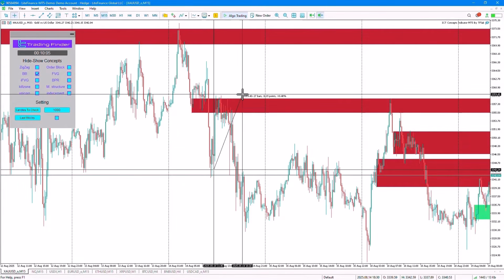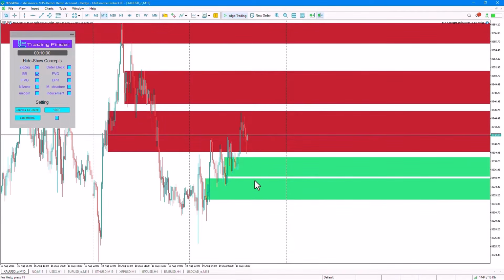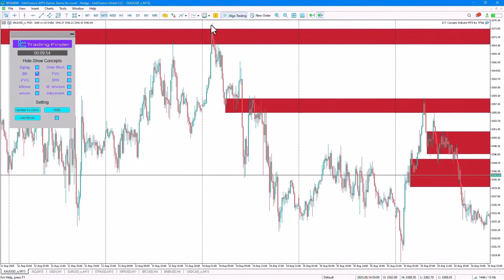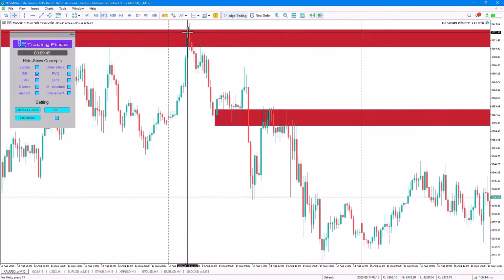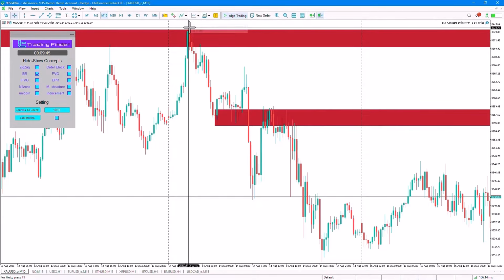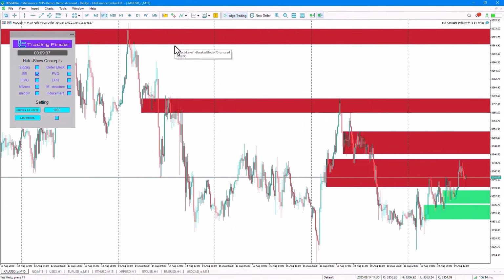As long as the price does not manage to break and close a candle above the bearish zone or below the bullish zone, these zones are considered valid and reliable. Here, we can see that the price moved upwards, reached this level, but failed to close a candle above the zone and moved back below it. It only consumed the liquidity of this zone and then started to drop.